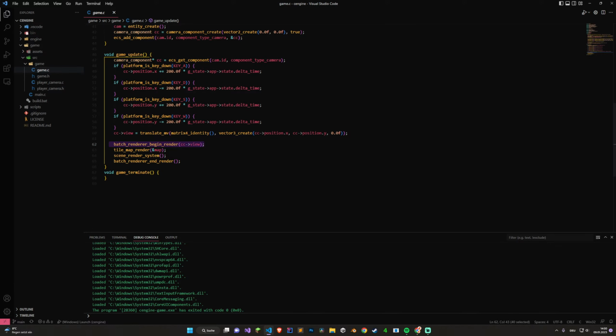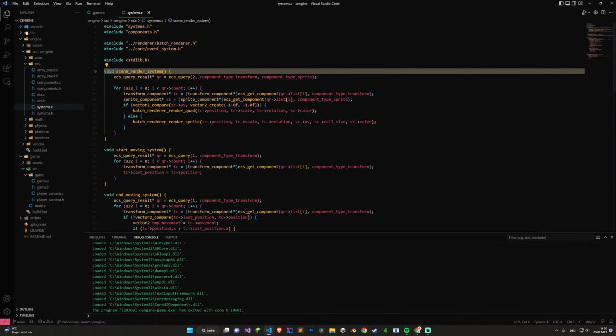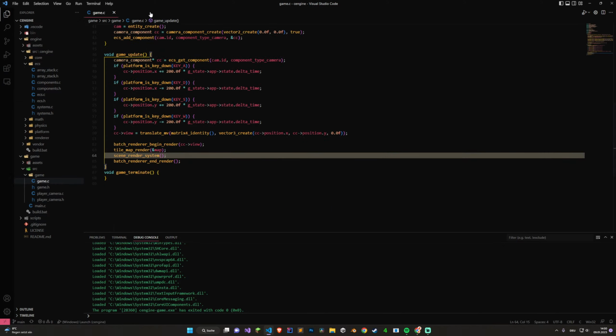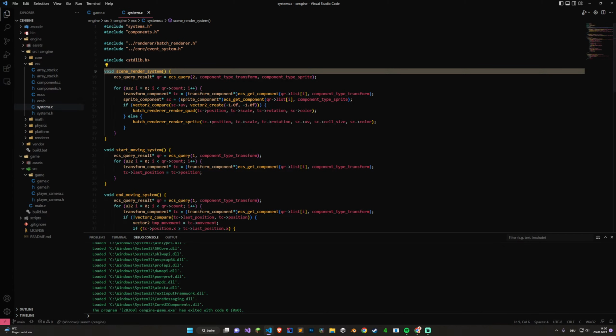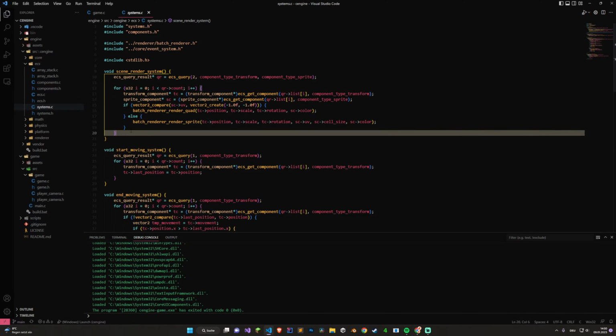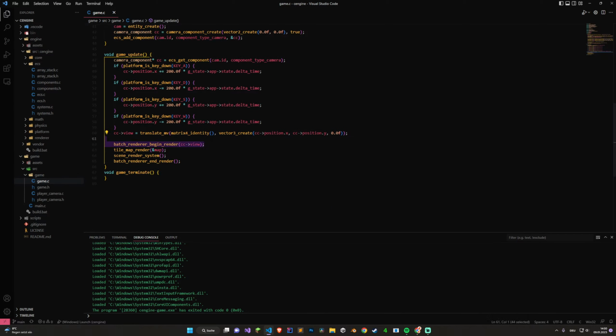So we begin the batch renderer and make the scene render system, which doesn't do weird stuff. It's just rendering all of the quads. As you can see, it's rendering the quad and sprite and not making a separate draw call for those, so that you can specify the draw call outside of the render system, which is definitely an improvement. And as well, the render order you can specify now, which is very good.